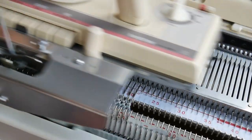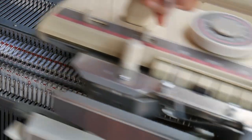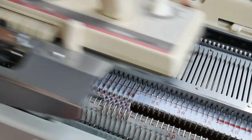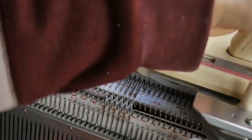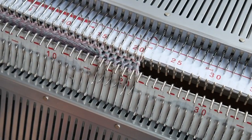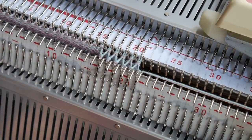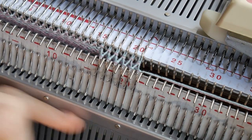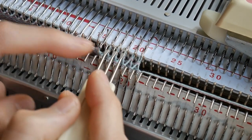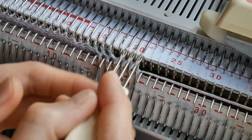When we knit two rows we will knit only one row onto the ribber bed and two rows on main bed. This way the edge will have a lot of structure. When decreasing, transfer stitches from both beds. We'll use a three prong transfer tool and begin the transfer. I like to see the fashioning so we'll transfer nine stitches on main bed and then the six stitches on the ribber bed to decrease.